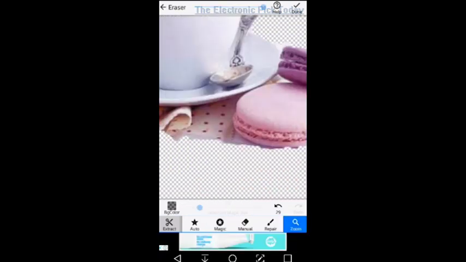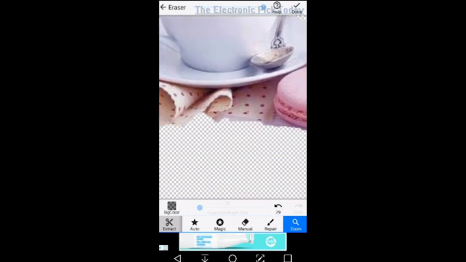So I'm again showing you some more smoothing of the edges. I went to the zoom option again and zoomed into that particular portion of the image, then clicked on magic again and used the pen tool to smoothen that area, the edge basically.